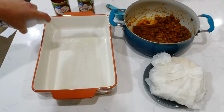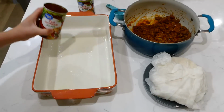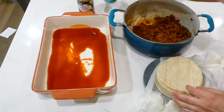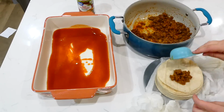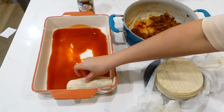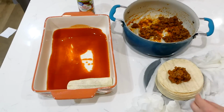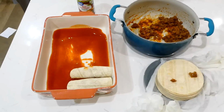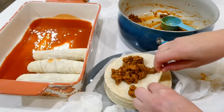I have a 9x13 baking dish right here. I sprayed it with nonstick spray. Now add in the remaining enchilada sauce from that one 10-ounce can. Just pour it into the bottom of the baking dish. Now fill those corn tortillas with that ground beef mixture. You want to be careful. Don't overfill your corn tortillas, just fill them just so they're able to roll.